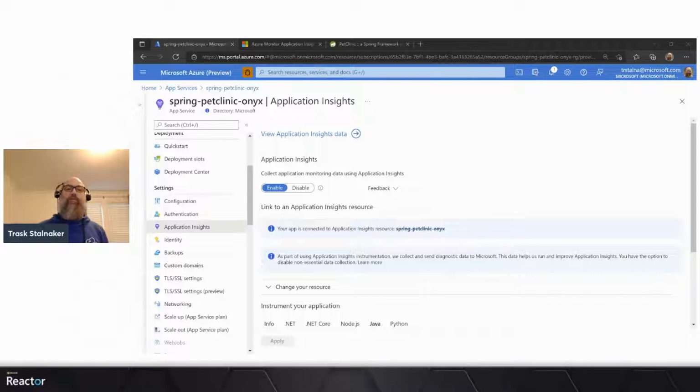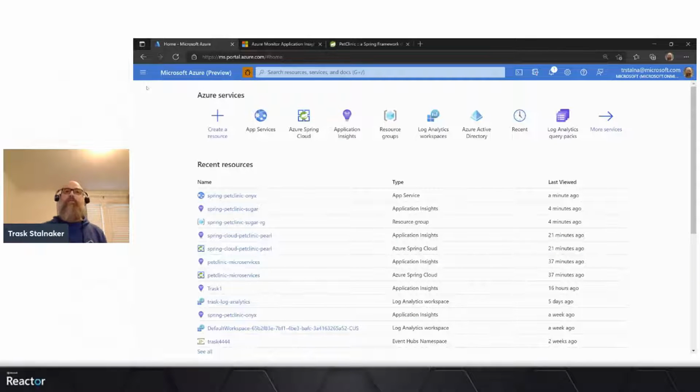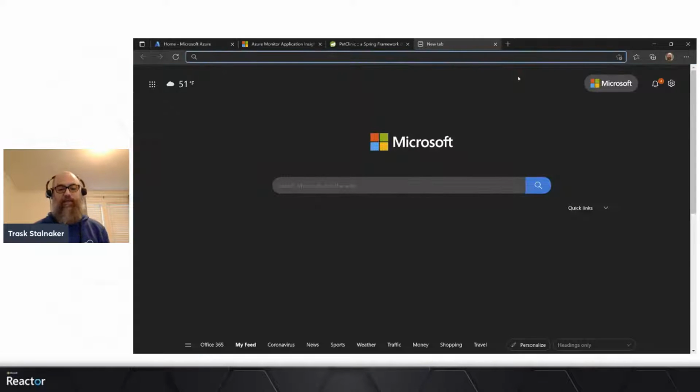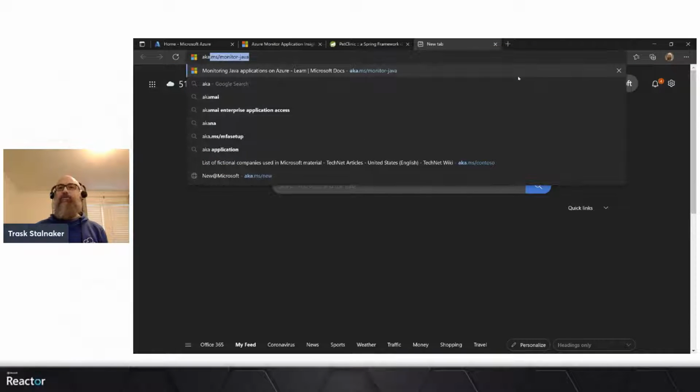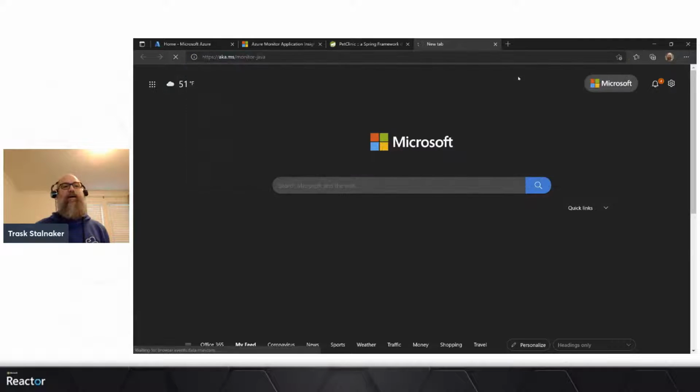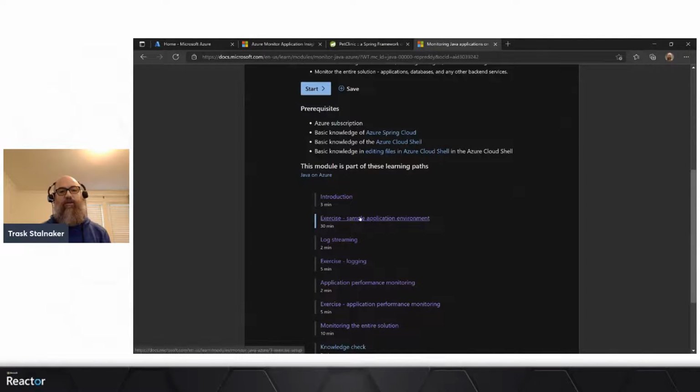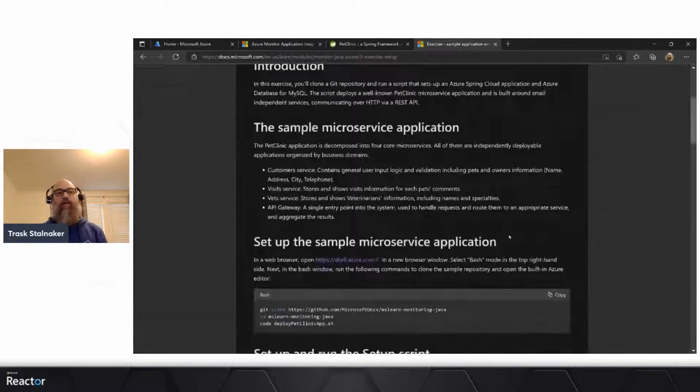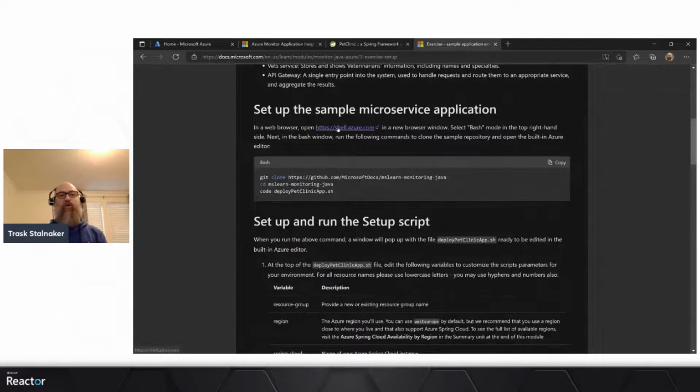So that's how to set up Application Insights Java. Let's go a little bit deeper into what data it provides. And if you remember last week, we went through Rory's Azure monitoring Java lab. And we created, remember we opened up the shell, and we deployed the Azure Spring Cloud resources.